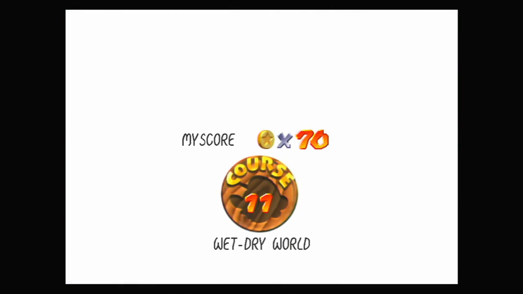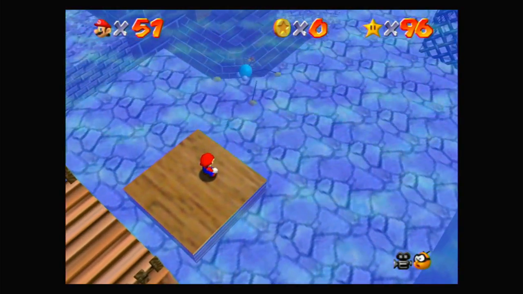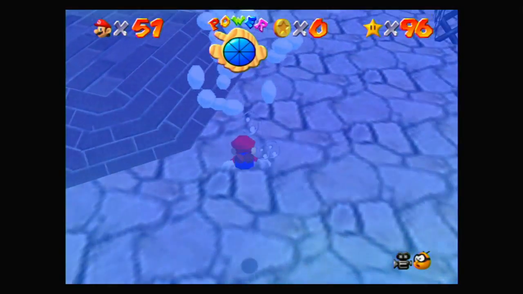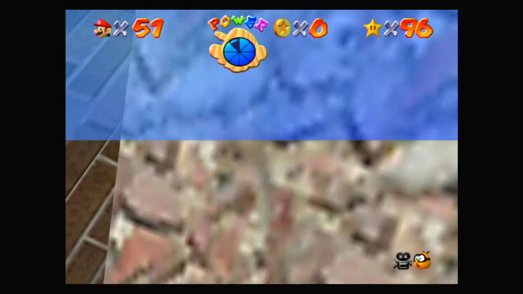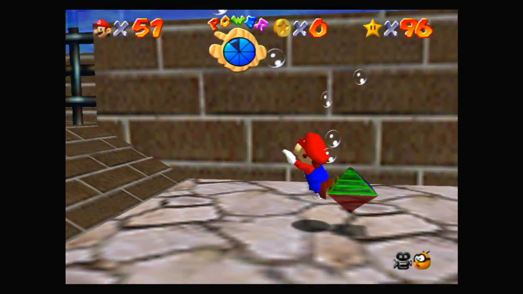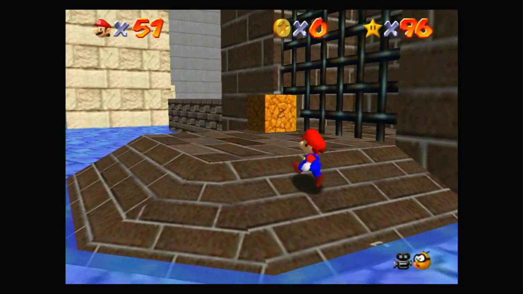I hope I didn't lower the water level too much, although it probably doesn't matter for this one. Express elevator, hurry up. So, for this one, we are actually going to want to have the water level all the way down, unfortunately. We actually need it to be all the way down. Also, we can just heal ourselves in this level most of the time.